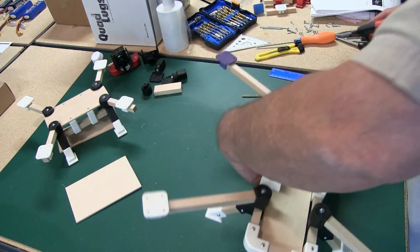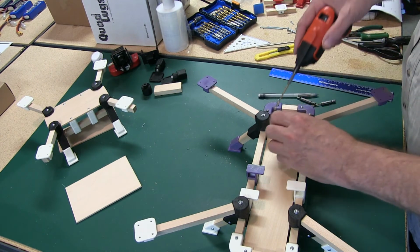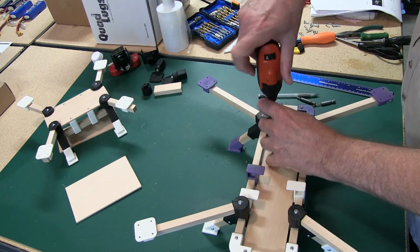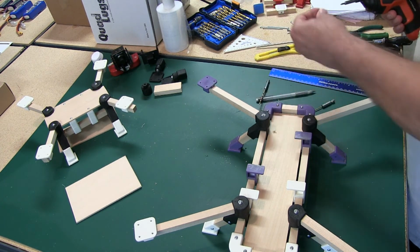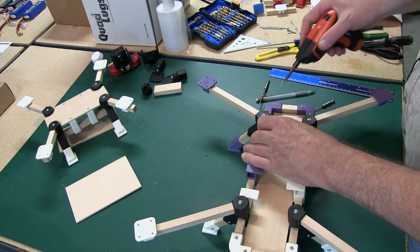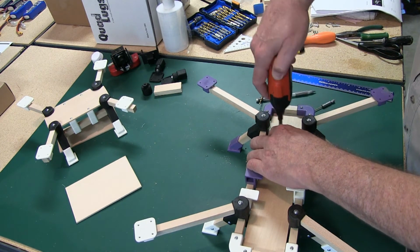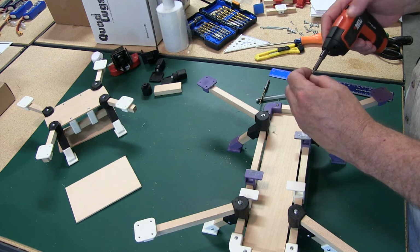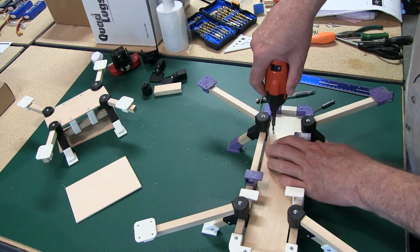I'm going to go ahead and put this screw in first, kind of hold everything together. Now I use the 1/8 inch bit, and I just drill a little bit through the wood. It keeps it from splitting. If you don't, sometimes it will split on you. I mean, you can fix it, take it off, put some CA on the wood and let it set for a while, and you're good to go.